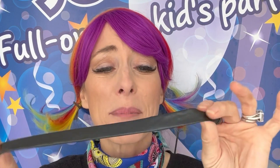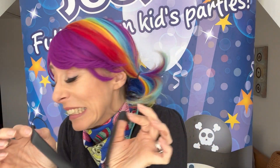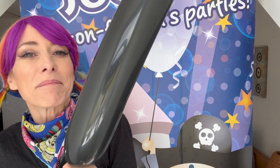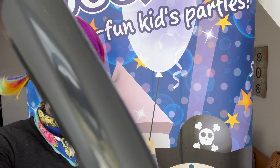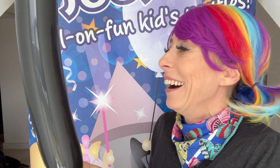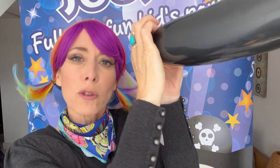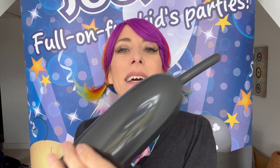And finally, your balloons might just be really old. I've got this 360 here and I'm pretty sure it's over 10 years old. Should we blow it up? When balloons are really old they just get a little bit — I guess they start to break down because they are made from latex. The size of this — oh I'm so scared it's going to blow up in my face. I haven't got much room here between the camera and this banner. Right, I'm going to tie the end. I'm going to shut my eyes, I'm so scared. Don't try this at home. I have managed to actually successfully tie it. Let's see if I can make a balloon dog with this enormous balloon.